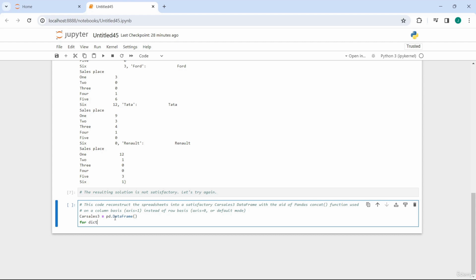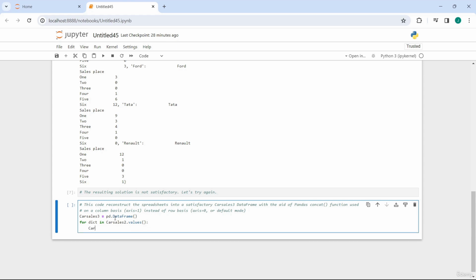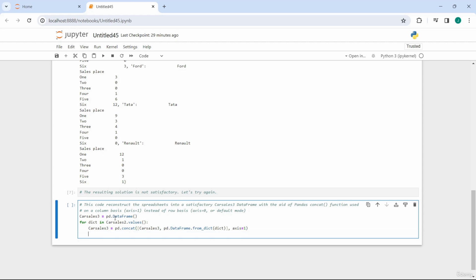And we type for dictionary in car sales 2 values, car sales 3 equals pandas concat car sales 3, pandas data frame from dictionary, axis equals 1, and we print car sales 3.